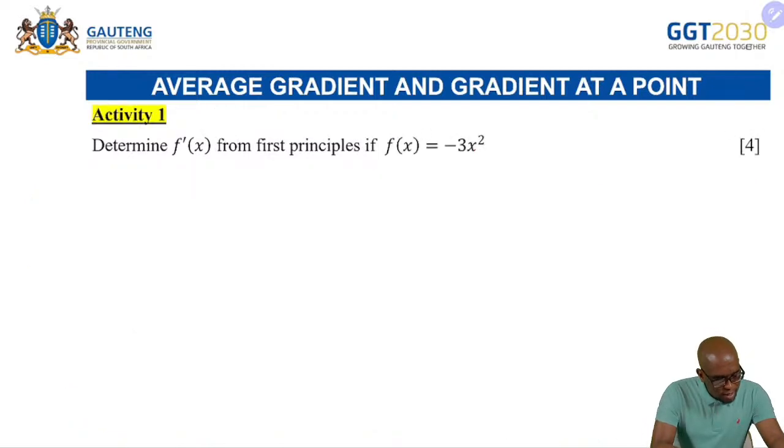Right. I have an activity for you to do here. I need you to do this quickly. I'll just give you 3 minutes for you to work quickly through this. It's a problem on the first principles. I want you to find the derivative using first principles. Remember, only 3 minutes. Right, your time starts now.